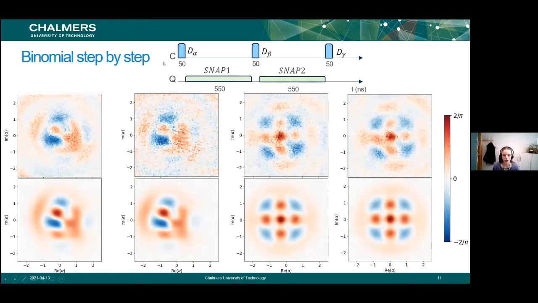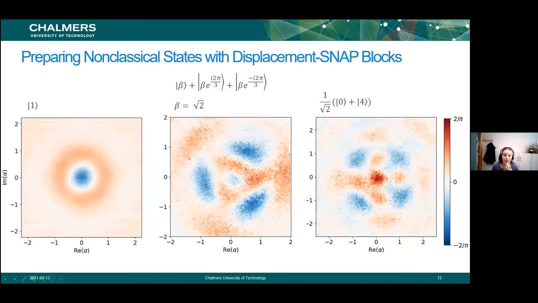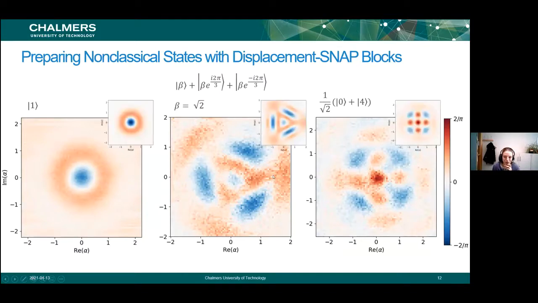Actually, even better, it would be not to do the full Wigner tomography every time, but do this shortcut. As Jeff said, this is an over-complete representation. So I tried a few more states, like a single Fock state, and this is some very small 3-headed cat. And yeah, it's working, which is a good thing. And to conclude, these are how they're supposed to look ideally. So there is a bit of work left to be done.